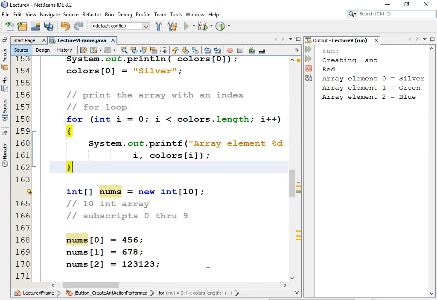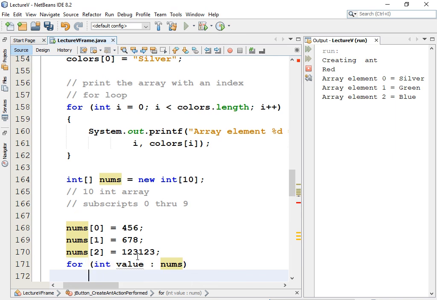we're going to use a for each loop to print this one. For each loops are cool because the syntax is so much easier. However, there's a drawback, which is that you don't have the index counter. We're not going to be able to say 0, 1, 2, but we will be able to print out the values. So for, parentheses, now this is an array of ints, so int value colon nums. For every value in nums, sometimes I abbreviate it v, or e for element, System.out.println, parentheses, value.